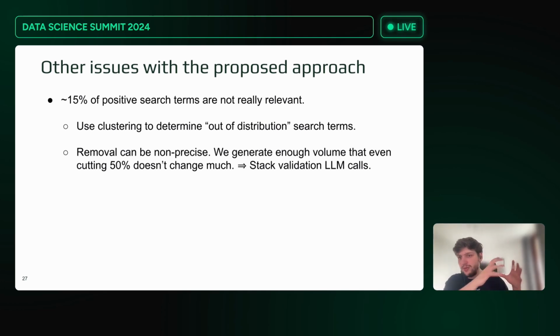You can stack more and more LLMs on top of each other to filter out the noise. And eventually, what is realistic, at least what we found to be realistic, is that you can go from like 15% to sort of 3% noise if you stack multiple LLMs, right? You can use GPT for generation, then Llama for filtering. Then you generate with Llama, use GPT for filtering. And you do the same with the Anthropic models and so on. Each model contributes slightly different search terms and validates and filters slightly differently.